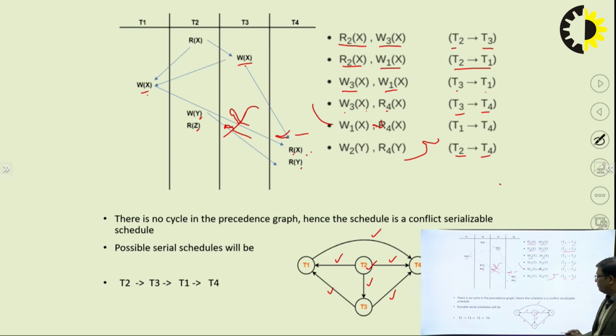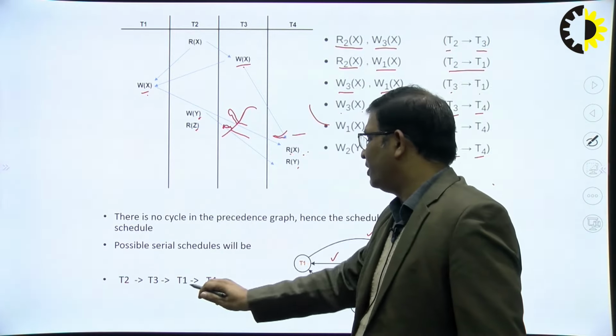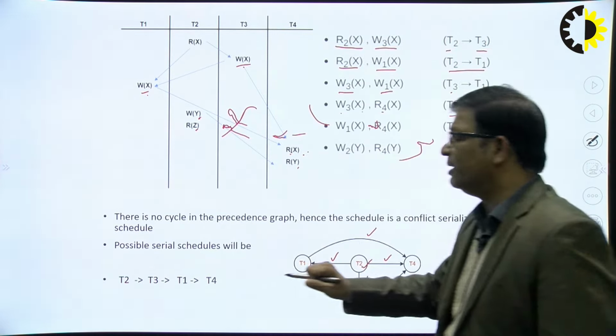So now check whether there is a cyclic graph or an acyclic graph. If we start from T1 to this, no, stop here. If we start from T2, from this to this to this, stop, this to this to this, stop. So this is not a cyclic graph. So we can say this is a serial schedule, and this schedule can be written as T2, T3, T1 and T4. This is a possible serial schedule.